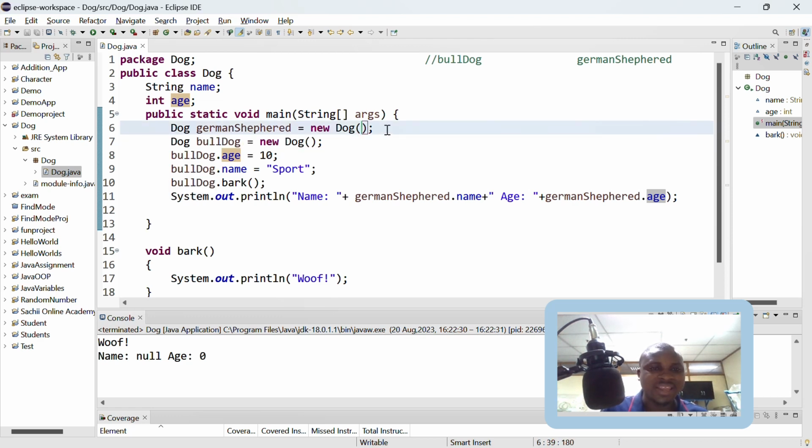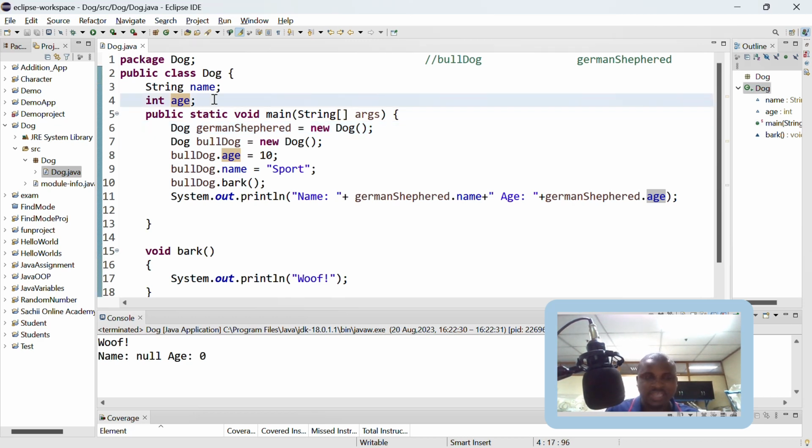When you create this object using the new keyword, this bracket is where you pass the values to your constructor. It is empty because we are passing nothing, because we are calling the default constructor, which is the constructor with no arguments.